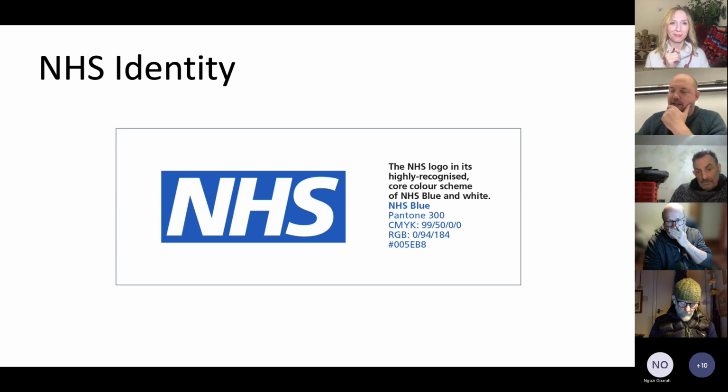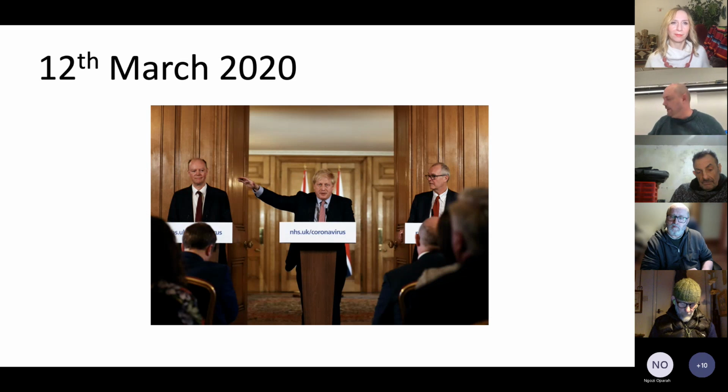So think about the NHS logo. Actually, this has only really been in use since the early 90s, and it wasn't in common use until all of the relatively, I wouldn't even say they were devolved because they weren't necessarily unified as separate institutions until the late 1990s, when common uniforms were introduced into the NHS. The use of this ubiquitous logo was introduced. But if we look at certain factors such as the typeface, the logo, the Pantone 300, the colour swatches that are used. Okay, let's start looking at the pandemic.